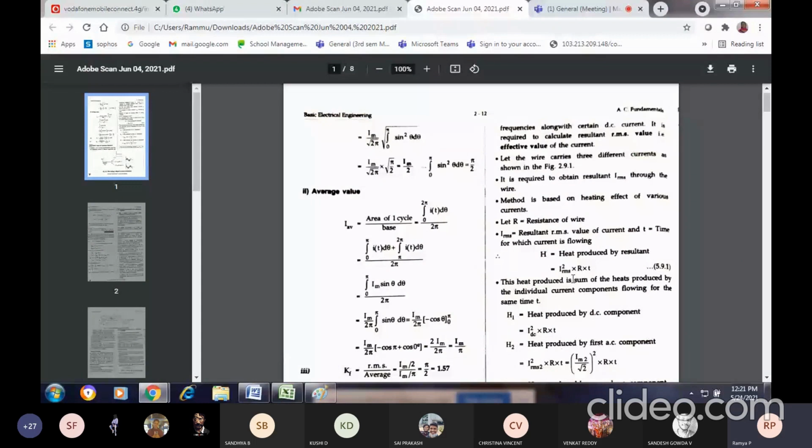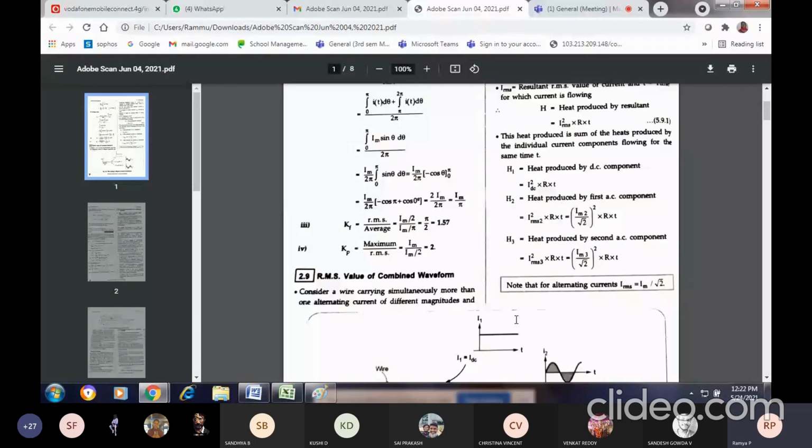Now this is my total heat produced across the entire wire. Now I am going to calculate the amount of individual heat production. How will the heat be produced? Just because of movement of charges, and movement of charges is nothing but the flow of current. So I will take my first, H1. H1 is whenever I am giving a DC component. If I give this component, I1 is equal to IDC.